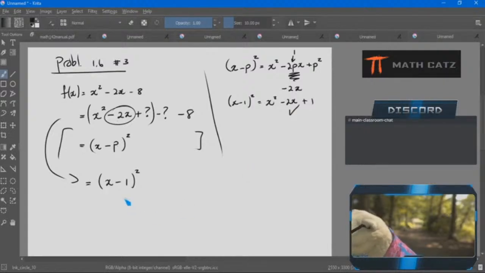So I have to choose the appropriate p value so that I get the middle x term what it needs to be. Okay. That then tells me that this question mark term has to be 1 as well, because it's this 1 squared. It's really 1 squared. 1 squared needs to be taken away as well.